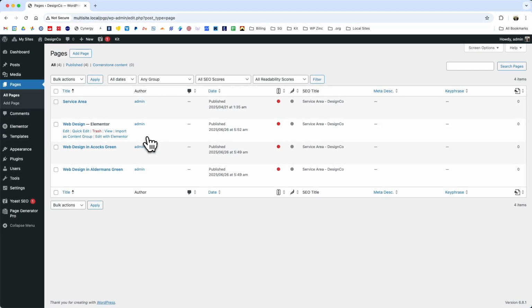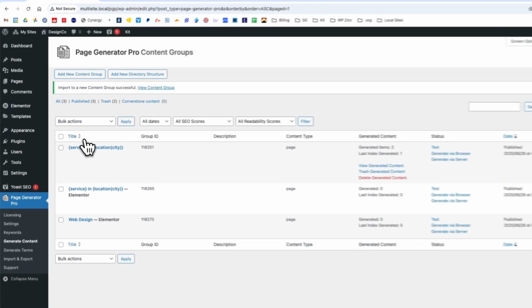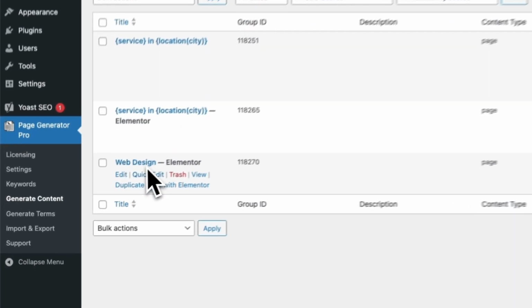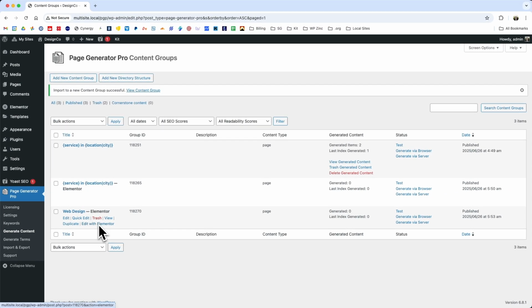And for those that already have their page designed in Elementor or another builder, we have the import content group option, which is a one-click solution to bring your existing designs straight into Page Generator Pro, from where you can then edit them, add your keywords, dynamic elements, SEO integrations, and bulk generate content for your WordPress site.